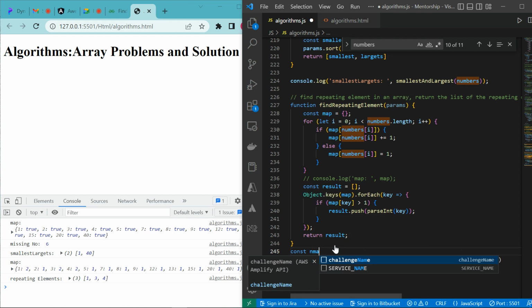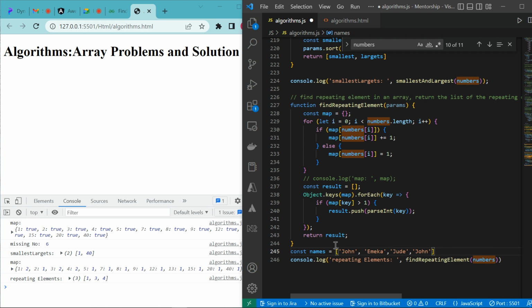So let's say const names equals an array of: we have John, Emeka, Jude, John again, and another one, let's have Philip. So we have Jude again. We have Mark, all male names.